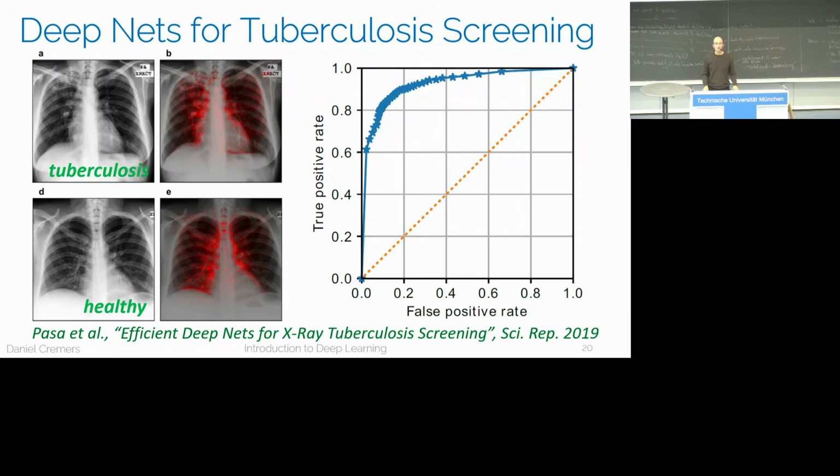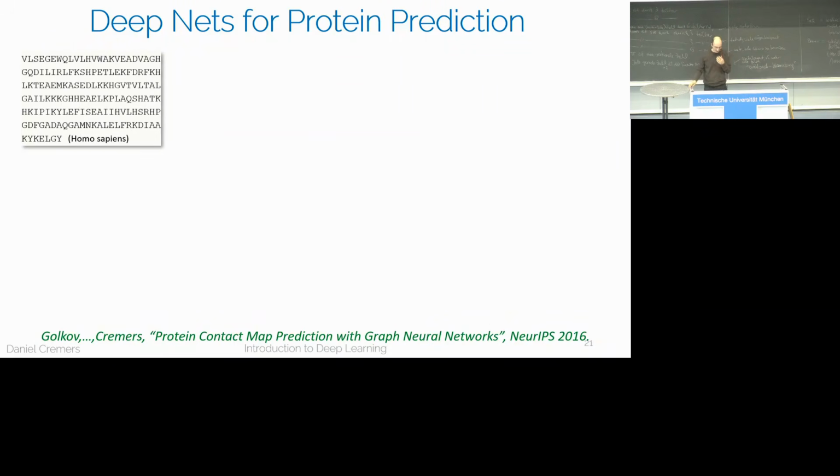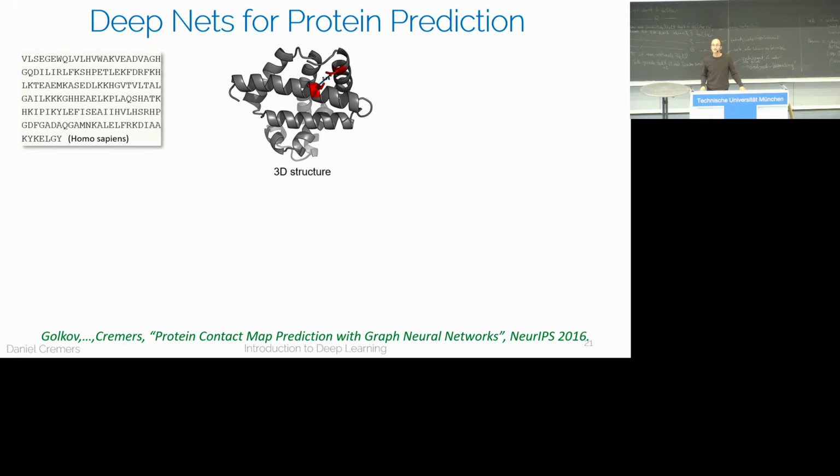But there's so much more than computer vision and image analysis that you can do with deep networks. For example, in 2016, we published a paper where we showed that you can take an amino acid sequence and predict its protein structure, the 3D structure of the protein that it encodes. This is a big challenge in biology because proteins form a lot of the things in nature. And understanding what amino acid sequence encodes which protein is very important for protein design, etc. It's a very hot topic in biology.